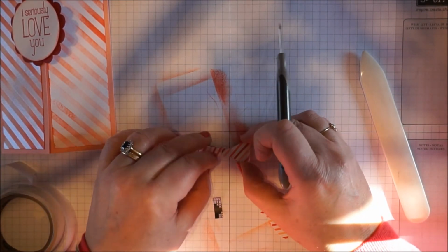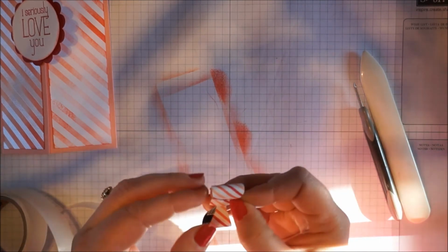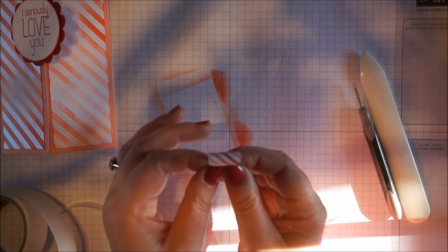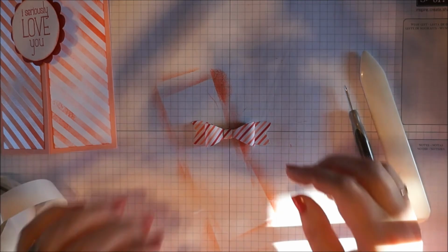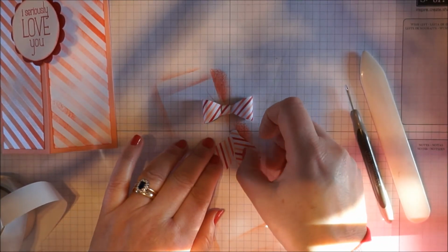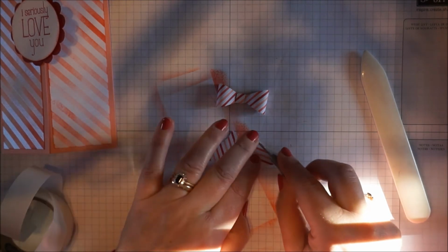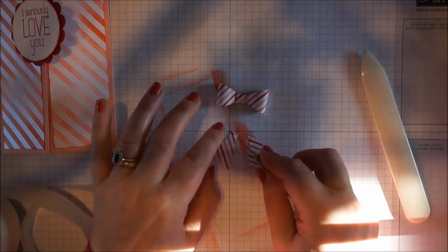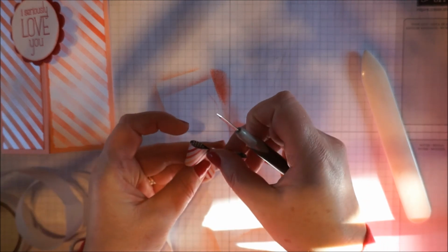So we've just put a glue dot on one of these little wings of the bow. Whoops. There we go, stick them together. Then if you pop a glue dot on one end of this bit, and then simply wrap the bow around, and there you have it. Now with the tails, obviously you can leave it without the tails if you want to. You can pop the tails behind and have the bow going that way, or as I'm doing today, you can have the tails coming down from the bow. So what I like to do is put a glue dot on each of these, the thin ends of the tail. And then you just simply position them where you want them.